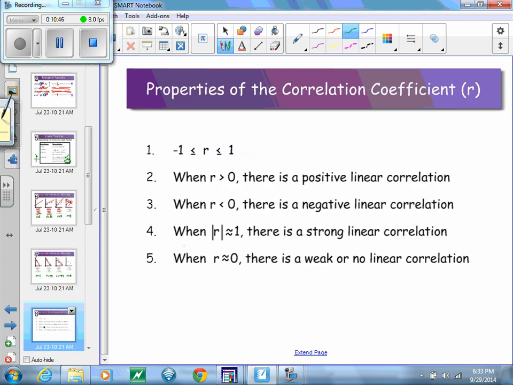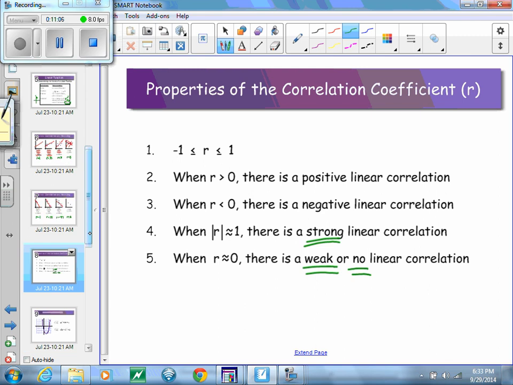And so here, like I said, if the absolute value of R is approximately 1, that means that we are at a strong linear correlation. So that's like the 0.9, 0.89 is more so strong. As it gets closer to 0, that's where the weak or no linear correlation is going to take place. Moving on then, hopefully that makes sense with all the linear, and it's mostly review.